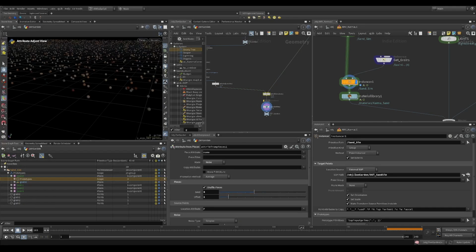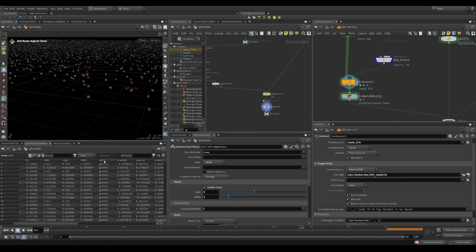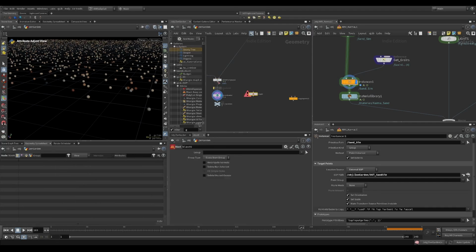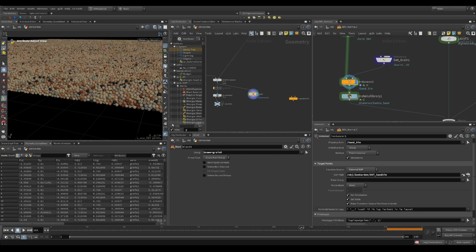So if I look at this, name, grain 1, grain 2, grain 3. Oh, so you assign a name to these points. If we do blast, for example, add name equals grain 0 and points.